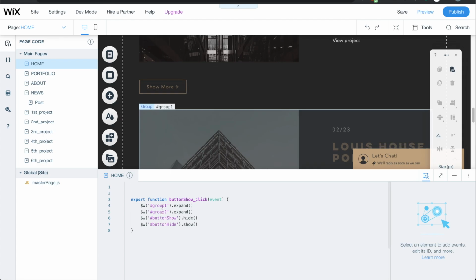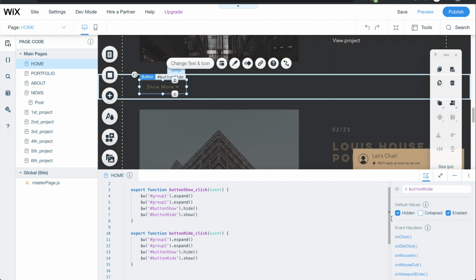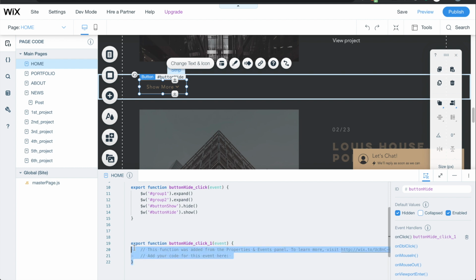Let's add the effects for the second button. We can try to copy this exact line of code and then paste it, and then what we can do is button hide. Just in case, if we click on here and click on click, it would highlight it, but since we already created one, it should be the second option. Because it created two, it's not going to name it the exact same thing. So if I delete this really quick, and delete this here.